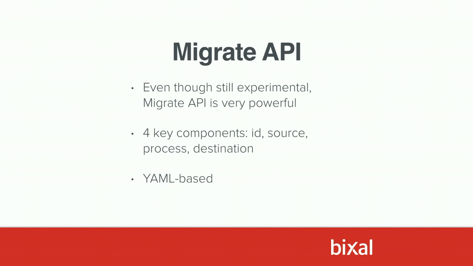We're going to be doing something with that information during the process section, and then we're going to set all that into our final destination, which is usually a Drupal entity in this case. And all this is a YAML-based application, so a YAML-based migration. We currently do not have a UI to do migrations. However, I think the YAMLs, once you get used to them, are very easy to read, and you can see clearly where all the sections are and how to configure them.